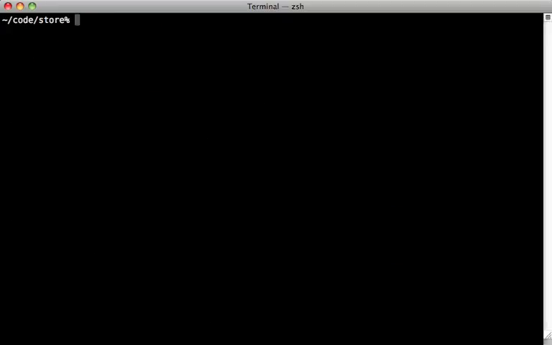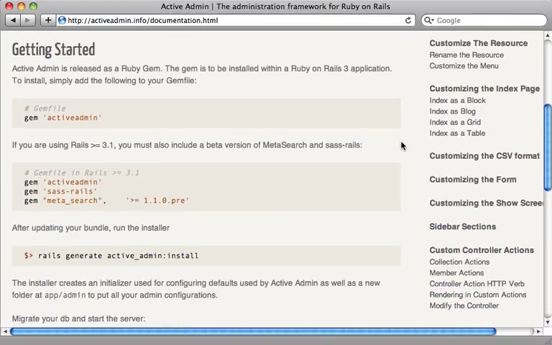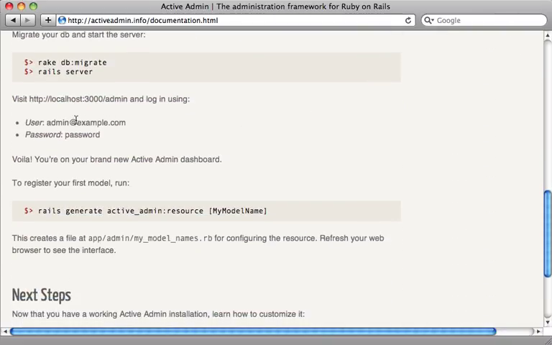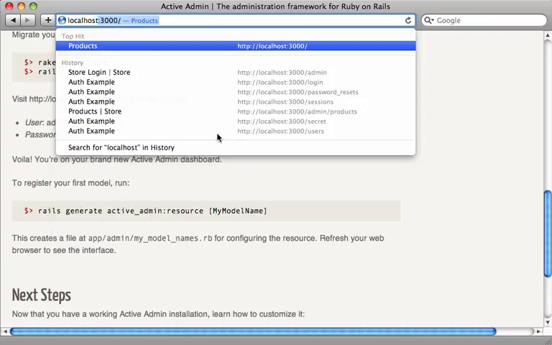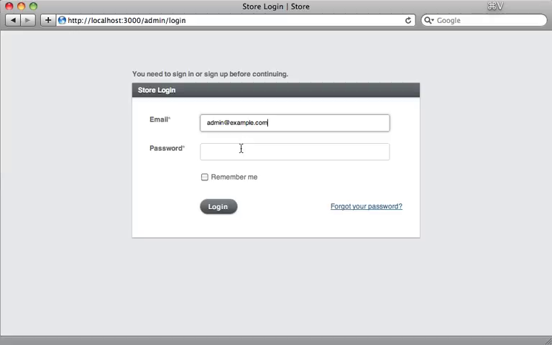That command also generated some migrations, so make sure you run the migrate command to handle all of those. If you check out the Active Admin documentation, you'll notice that it generates an initial user with this information, and you can use this to log in initially. You may want to customize this functionality, and you can do that inside of the migration file that was generated. So if we point our browser to localhost port 3000/admin, we should get a login form where we can type in that initial user information.